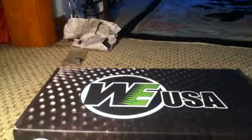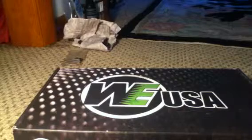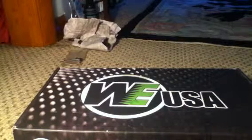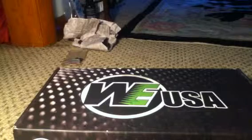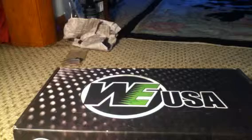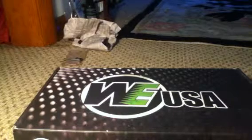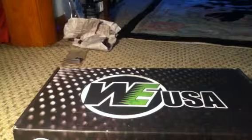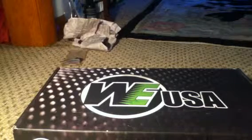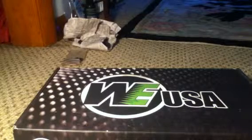Hello guys, Ben AliMap here with my second part of my rebuild of the 1911 A1 WE Tech. Like I said, I couldn't replace all the parts, so I got some parts from my other gun — the updated one. That's just the thumb safety, the plunger, and the plunger tube, along with its spring.